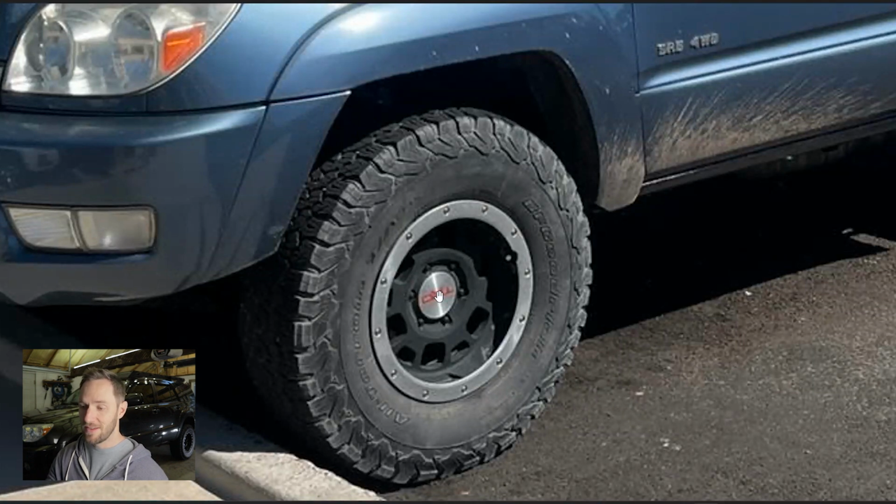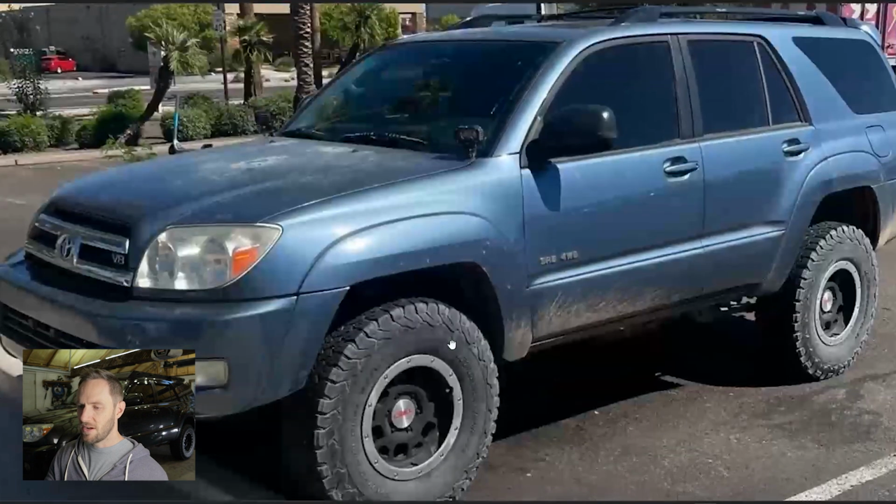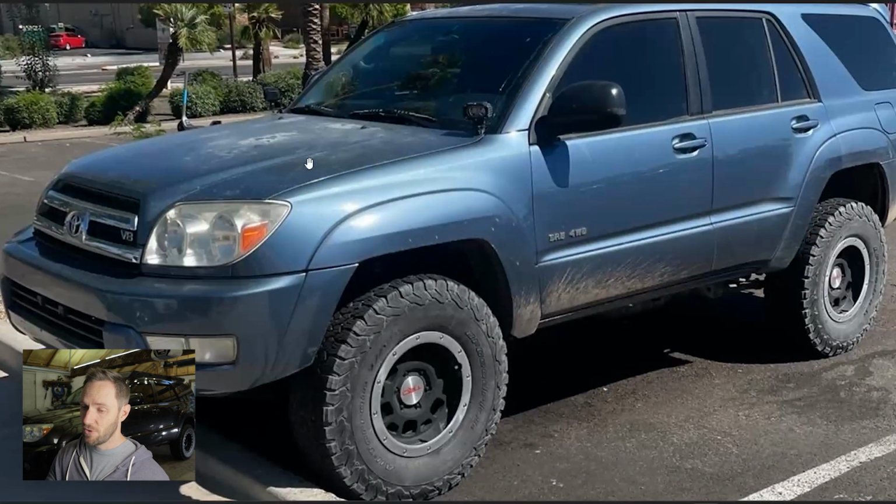Anyways, I was a big fan of these, and I was actually looking for those for mine before I bought my Methods. I couldn't find them used anywhere, and then I saw what they sell for at the Toyota dealership, and holy crap. The rest of it looks fairly stock on the outside. Again, we've got more clear coat failure on the hood, so public service announcement for all you kids out there, don't forget to wax your paint, because this is what happens when you don't protect it. Especially it looks like he lives out in the desert.